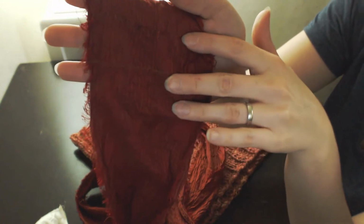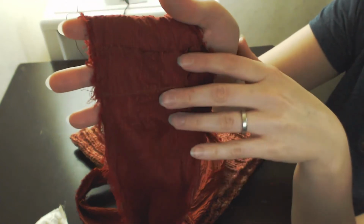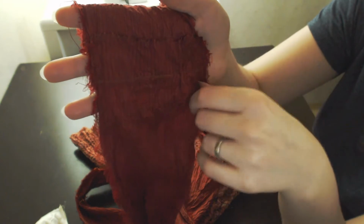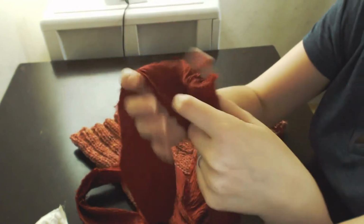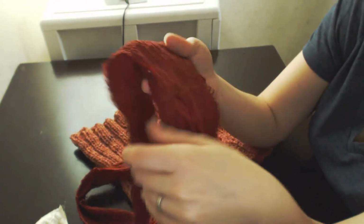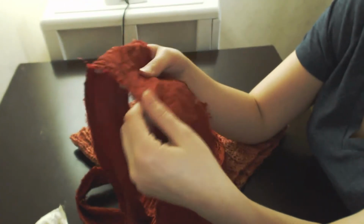And then on the back side here, I overlapped it a little bit by an inch and a half or so, and then I used a hem stitch, and I just hemmed this in place so that it was a little bit sturdier. I didn't overlap exactly at the end. I overlapped it kind of like top stitching, I guess, in a way. And then my hem stitches are invisible, which is kind of cool. So yeah, I didn't have one long piece, so this is my solution to that issue.